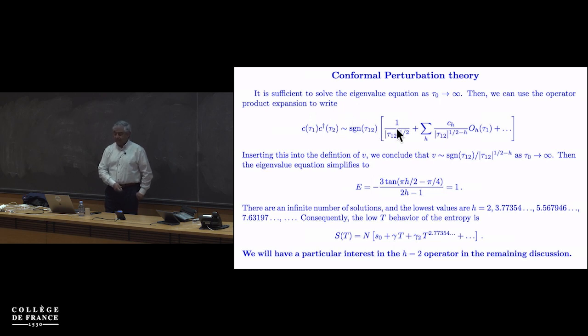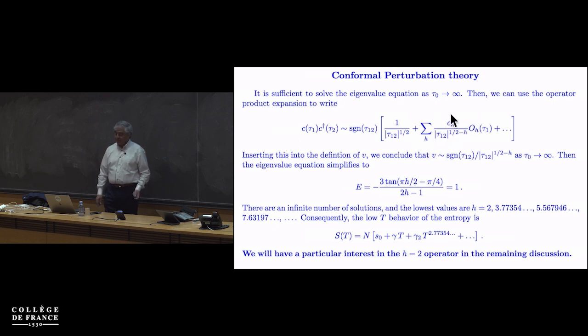So you think of these 2 operators as merging into a single operator. The leading term is the unit operator, which decays by the Green's function. But then there can be other operators. Again, in fact, there should be these other operators, O sub h. And then you can figure out this power law here just by scaling. So this is dimension h.